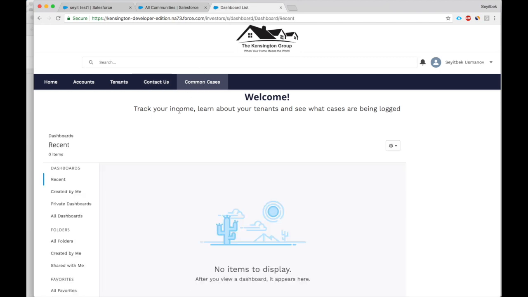And here I like to show my investors what common problems my tenants are reaching out to me about, so that my investors can see whether my business is in good shape. Are these problems small, or are they serious problems, like rats, cockroaches, roof leaks, etc.? This is all for the purpose of transparency and building trust with my investors, so that they keep financing me and helping me buy more properties, and hopefully buy larger properties.